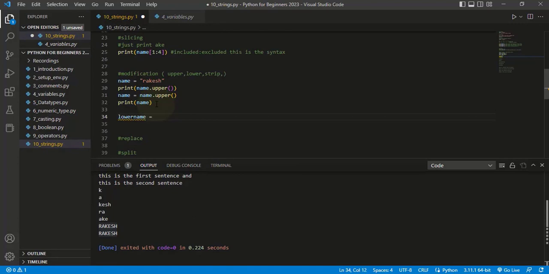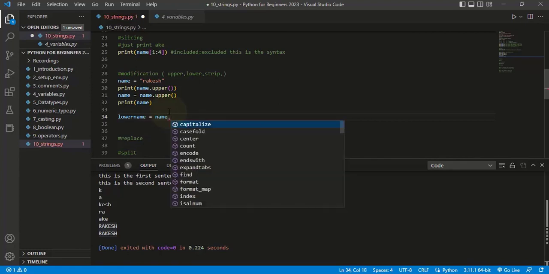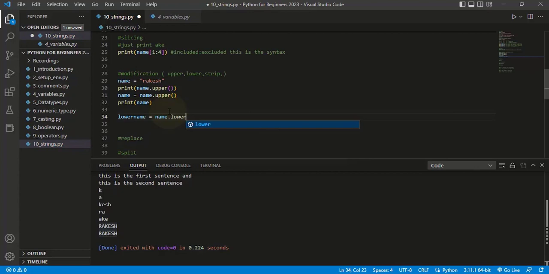This is a variable I have created; whatever name you want, you can keep it. Right now name is in caps, we know that. So if name is in caps, how to turn it into lowercase? Just add dot and type lower and parenthesis. That's it.